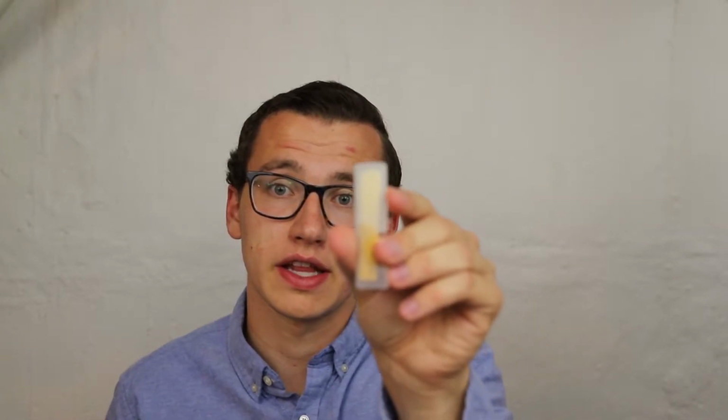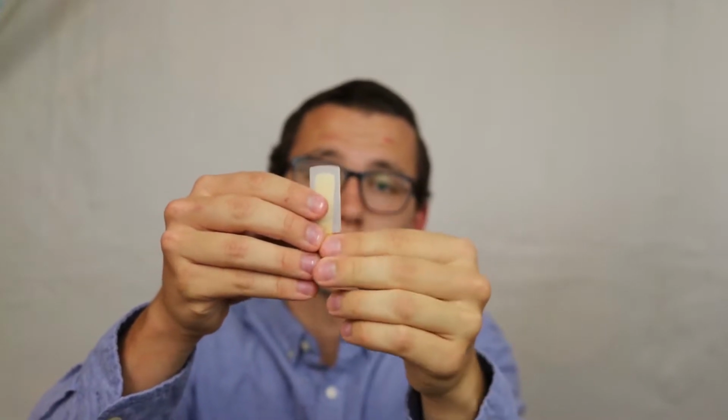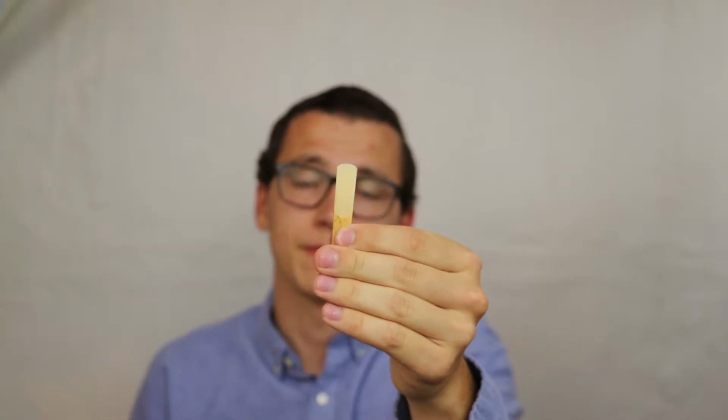So first things first, in your case you'll have some reeds. In the reed cases, they'll look a little bit like this. And so what you'll do is you'll take the reed out of the case, and the first thing you want to do is wet the entire reed in your mouth, just like this. Now it's important to wet both ends of the reed, because if you only wet one end of the reed, then the reed is going to morph and it's going to go bad really quickly. So make sure you wet the entire reed when you start off.